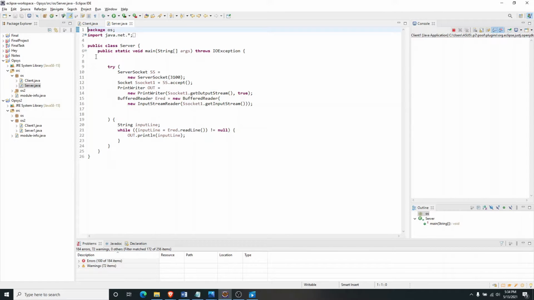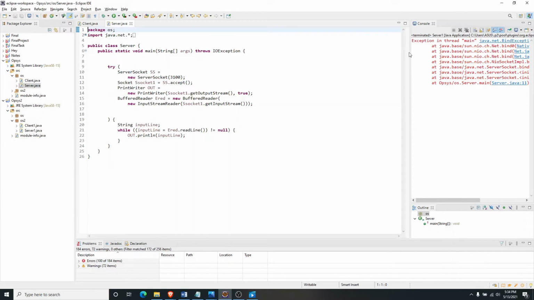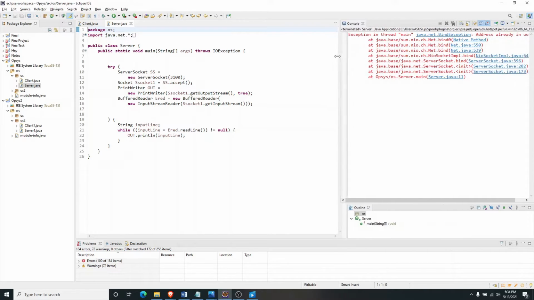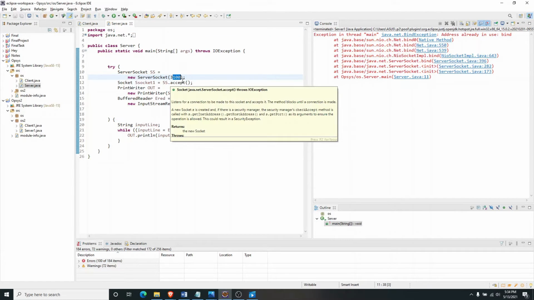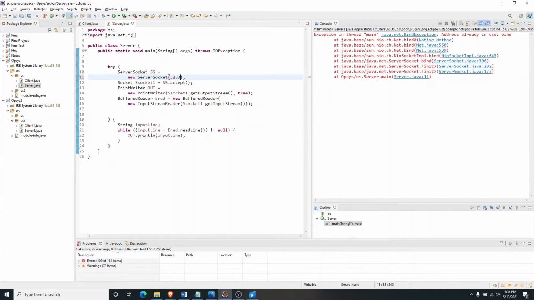So, this is what happens when the port is already in use. As you can see, address already in use. So what we need to do is to change this port number and save it.